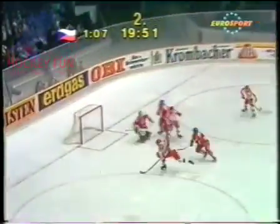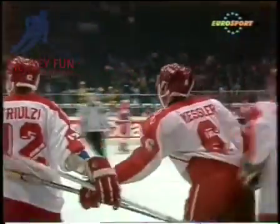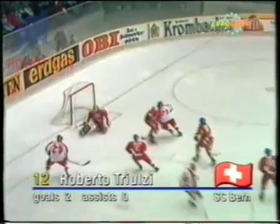A power play situation coming up here with the Swiss having the man advantage in the dying seconds. The clock is ticking down. And the actual official time was 19:59. Triolzi getting the shot away. Breeze again beaten. And hey, we have a 2-2 game. The Swiss are considering going for bronze at the last moment. Before the game, all the talk was that they were happy to settle for 4th place. Well, that's the oldest trick in the book, giving his team the psychological edge.